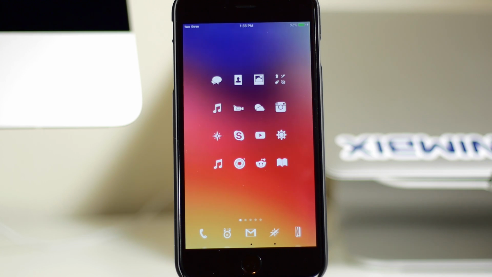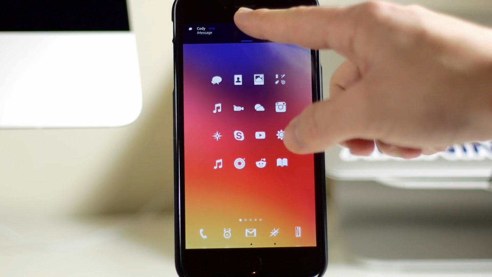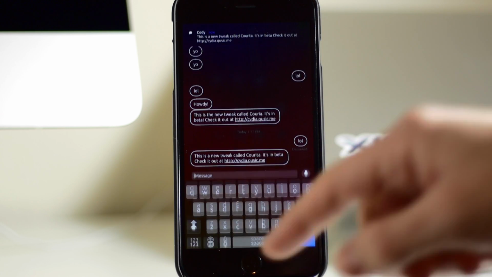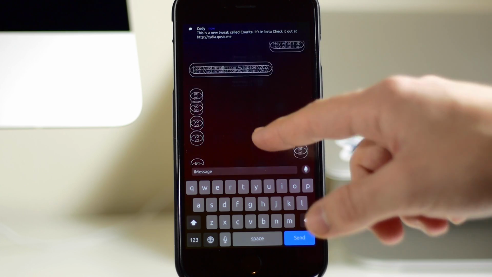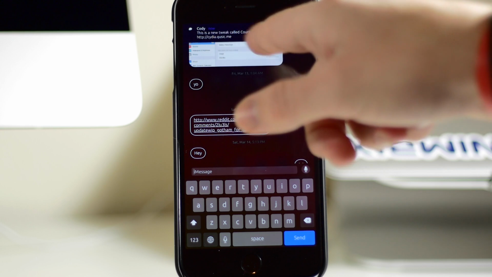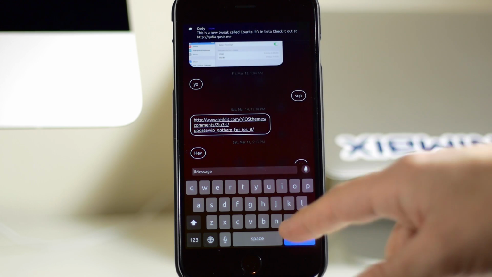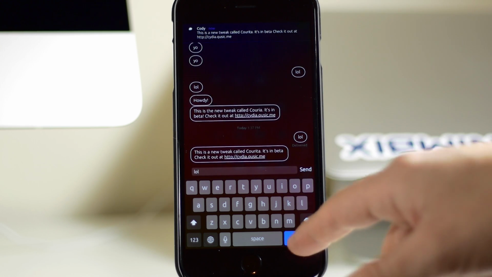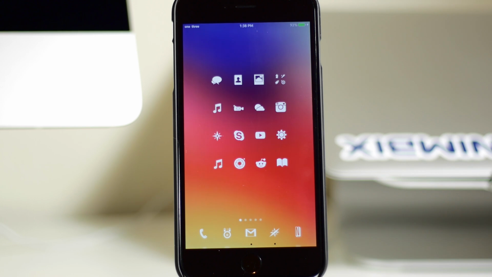Now if I get a notification, it's the same thing. You'll see right here that I'll get a banner notification, and then I can swipe down the entire screen, and it's going to give me the context of the entire message. You can see that we also have our banner notification right up there. So again, when we send that off, it's going to dismiss itself just like that.